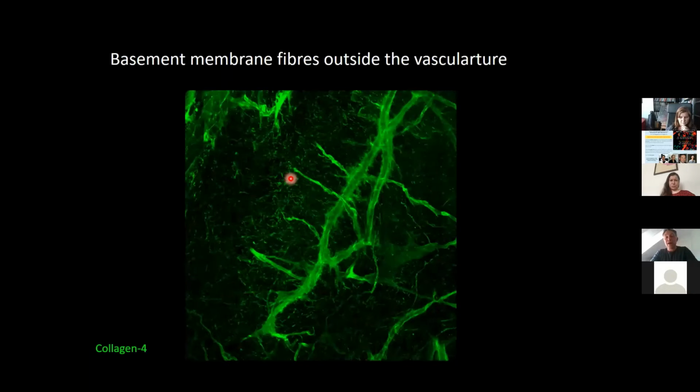The basement membrane fibers we, for the first time, actually observed outside the basement membrane. So this is collagen 4, which is believed to always be associated with the vasculature or the epithelial layer. But here we saw tons of small filamentous fibers all over the tissue, which we have never observed. And in the beginning, when we showed this to ECM experts, they didn't believe us. But when we showed them with the 5 different stainings using nidogen, collagen, laminin, they started thinking, well, maybe this is true. And this is a very interesting observation because this is something we only see in very dramatic inflammation and in cancer, potentially suggesting that some cells could follow these tracks into the tissue.